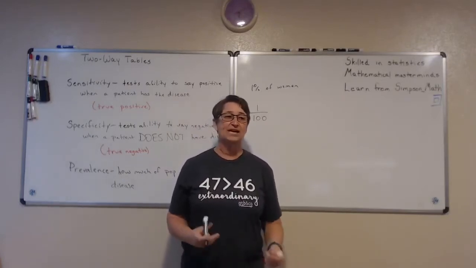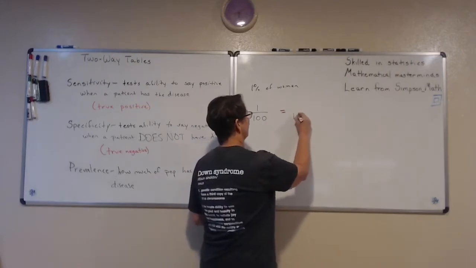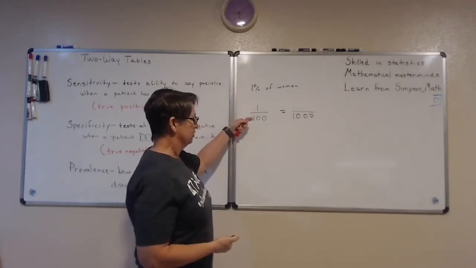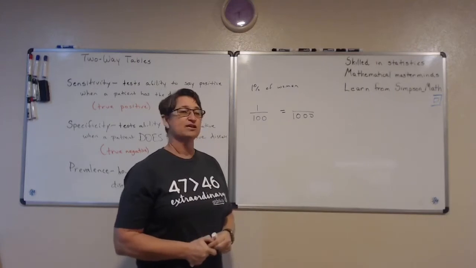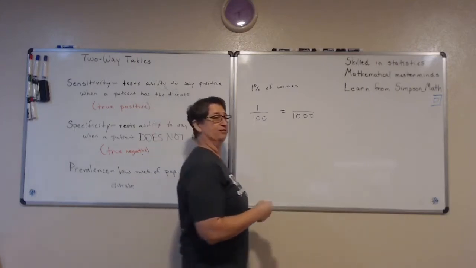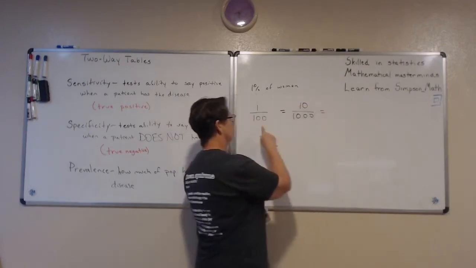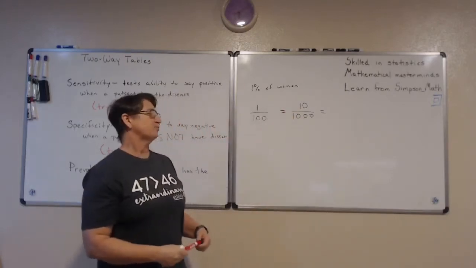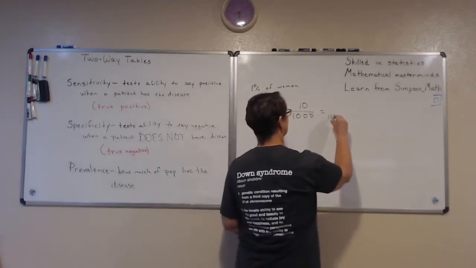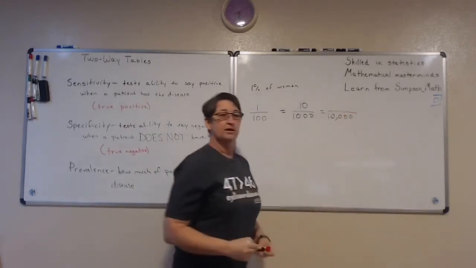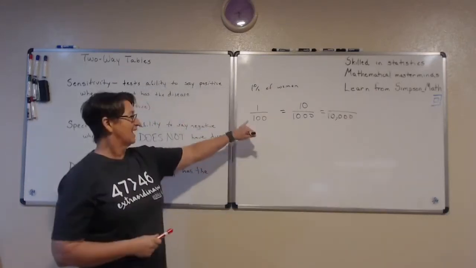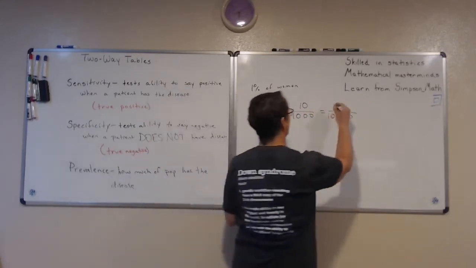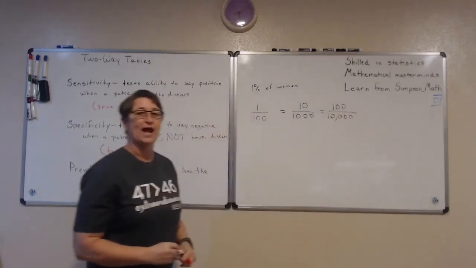So the prevalence tells me out of the population. Now, what would happen though if I gathered together 1,000 people? If I expect 1 out of 100, then out of 1,000, I would expect 10 people to have the disease. Because I multiplied my denominator by 10, so I multiply my numerator by 10. What if I had 10,000 people? Now how many people would have the disease? Yeah, that's exactly right. You're just multiplying that bottom by 10, so we multiply our top times 10. So we end up with 100 women out of 10,000 people would have the disease.